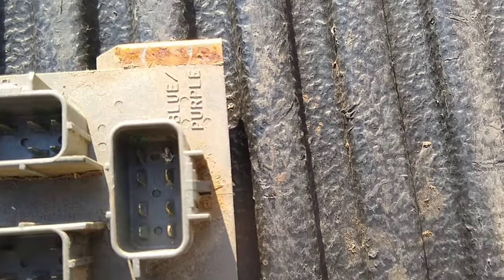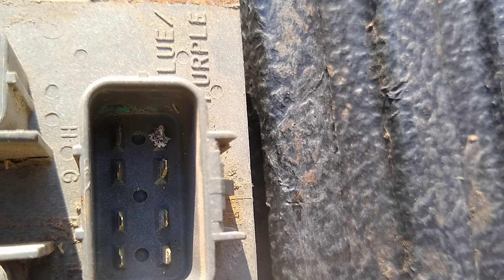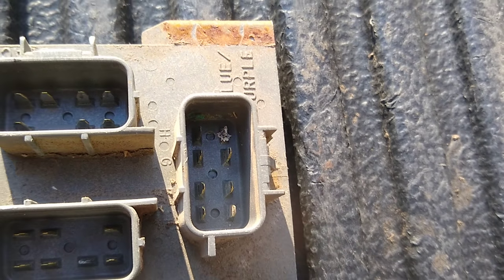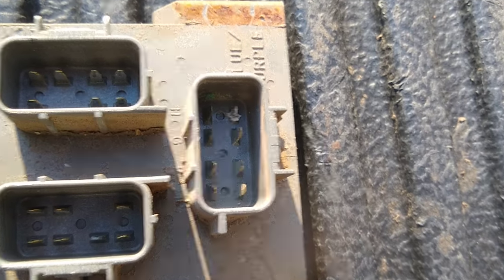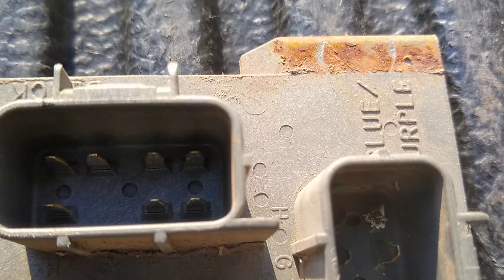What I found was over here on the blue connector — you can see it labeled there 'blue' — and you can see the pins. But that one pin there on the end is all corroded out. So I pulled the connectors off first, and I looked at the connectors, and I could see the corrosion inside there, and that the pin is totally corroded solid. It could happen to any one of these pins on this circuit board — those pins could corrode out, and that could cause your problem.